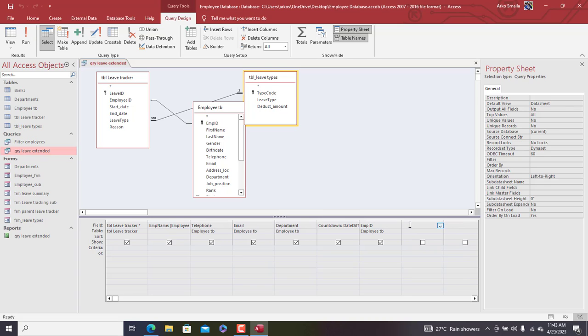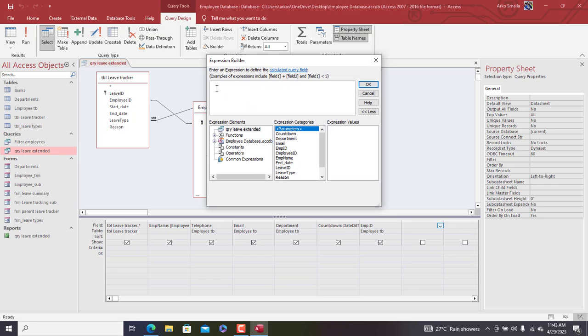Now what we are going to do here is that if it is positive, the employee doesn't actually owe, but if it is negative, so we say leave debts.